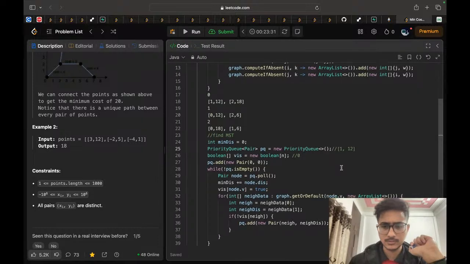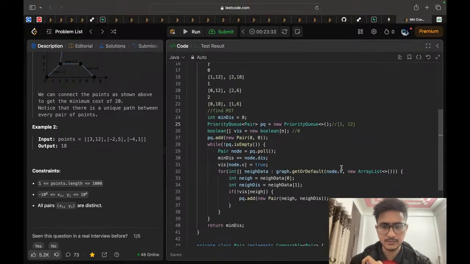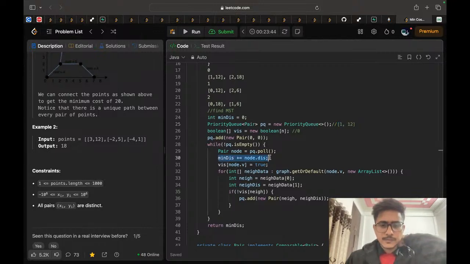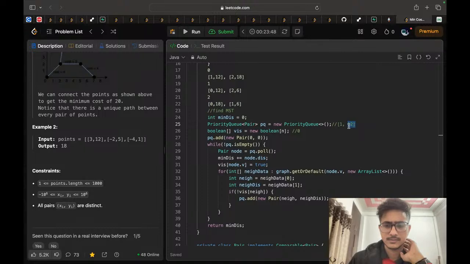Okay, so now next step what we will do, we have added this pair in the priority queue, so now we will pop this pair 1 and 12. So we will add this distance 12.